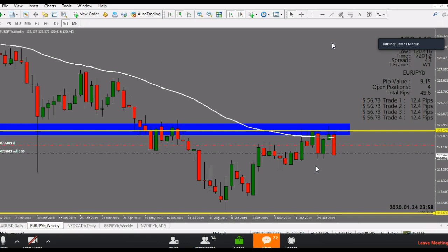You see market structure, you see a bearish flag, a bullish flag, head and shoulders patterns, reversal patterns, double top, double bottom, those reversal patterns. If you can recognize those, you've got a better chance of winning. And when you add the Super Easy system to confirm what you're doing, it makes your chances of winning a lot greater, guys.